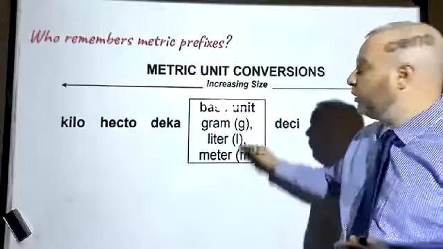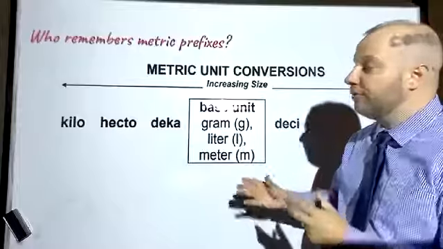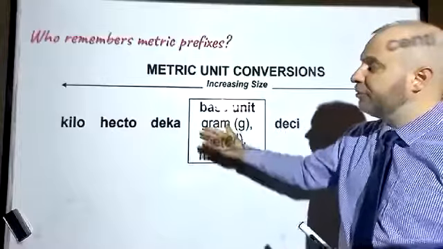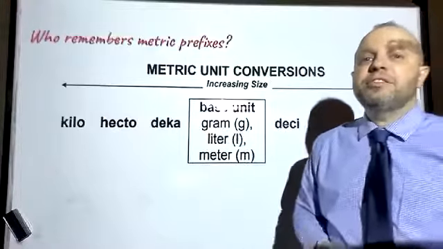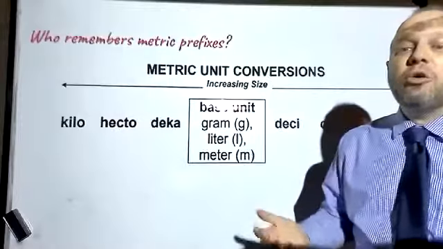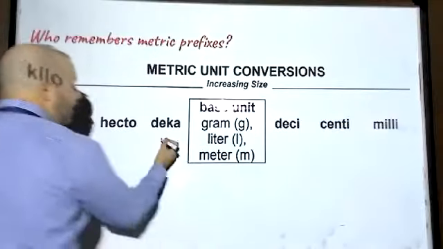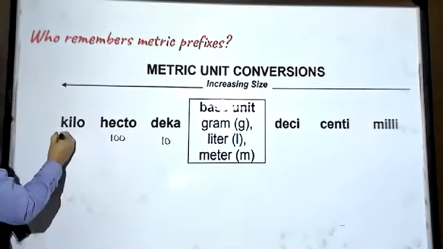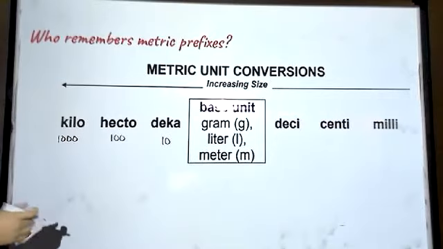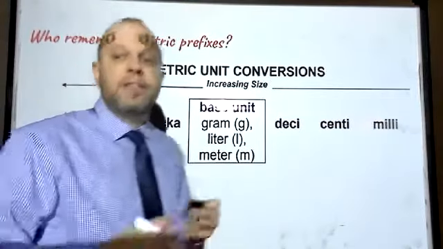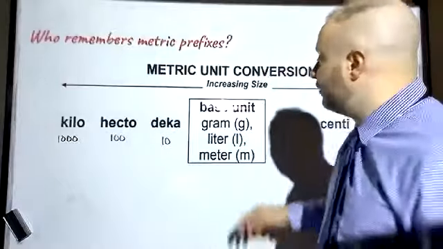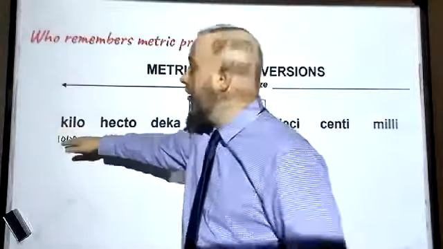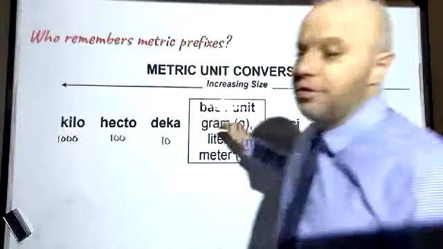So every unit that we have will have one of these, either G, L, or M as part of it, and then perhaps one of the prefixes. Doesn't have to, but it might. If we look to the left, these are all of the prefixes that are larger than the base unit, and they go up by tens. So we have deca, which is 10 times the base unit, hecto, which is 100 times the base unit, and kilo, which is 1,000 times larger than the base unit. So 1,000 grams would fit in a kilogram, because a kilogram is 1,000 times larger than a gram.